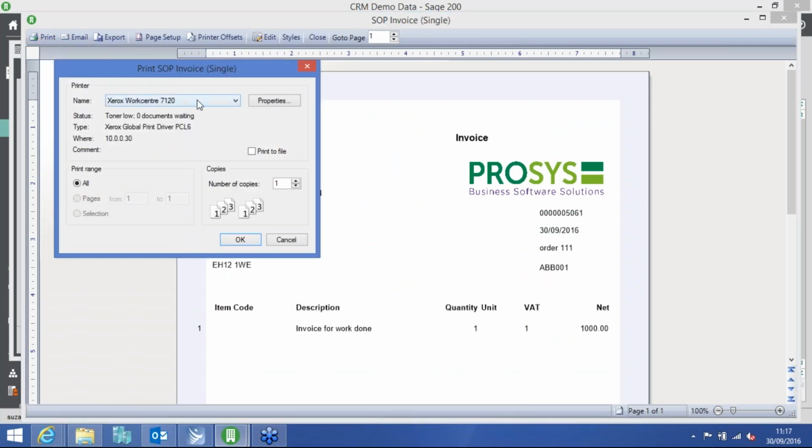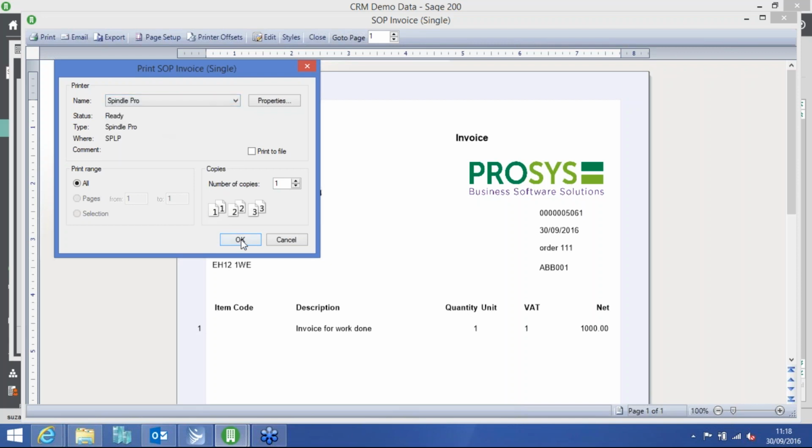And when Spindle is installed, you will have 3 additional printers available to you: Spindle Pro Auto, Spindle Pro, and Form Creator. The Form Creator is used to design that backdrop that I explained earlier on, so the boxes and the colours and the overlay that you want your invoice or your documents to use. Spindle Pro Auto will automate the process that I'm about to show you. Spindle Pro will stop at each stage so I can demonstrate the system to you, but when it's set up and you're comfortable with the Spindle software, you just select Spindle Pro Auto and it will do all the work in one press of a button.